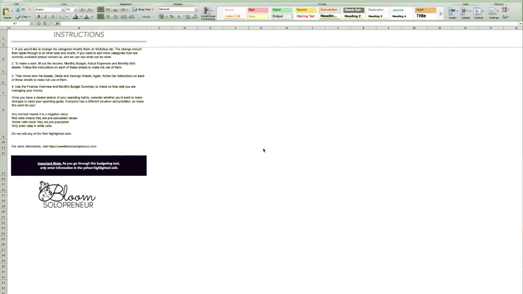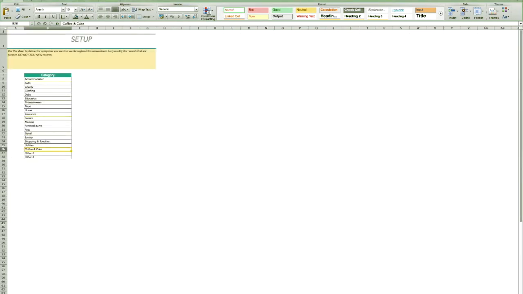So here we are in the My Financial Life spreadsheet, and we're on the first tab in the sheet, which really just gives you some simple guidelines on how to use the sheet. The first tab after that is the setup. This describes some of the categories that you can use when defining your budget. Now these categories are just names of groups or pots or buckets of money where you want to allocate a certain amount each month. So these names can be changed to anything you want, and once they're changed, they're then used throughout your budgeting and expenses.